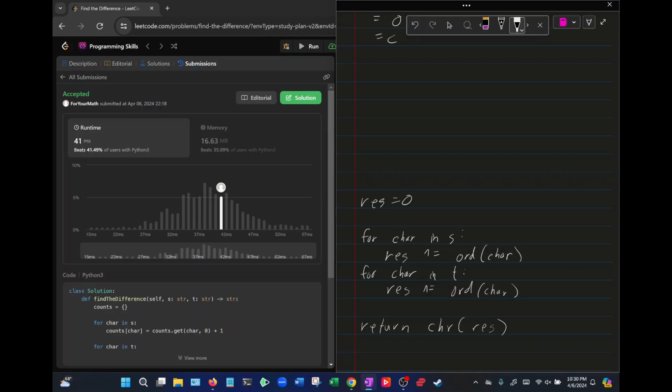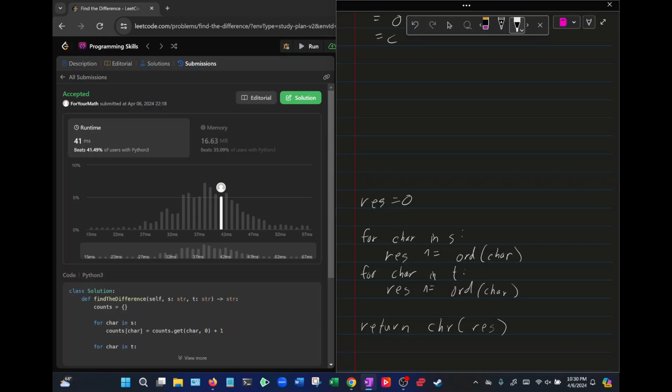Okay, so why are we returning chr? chr is short for character, so that's a function which converts an ASCII integer back into a letter. So it's just undoing the ord. Okay. So this is what happens.